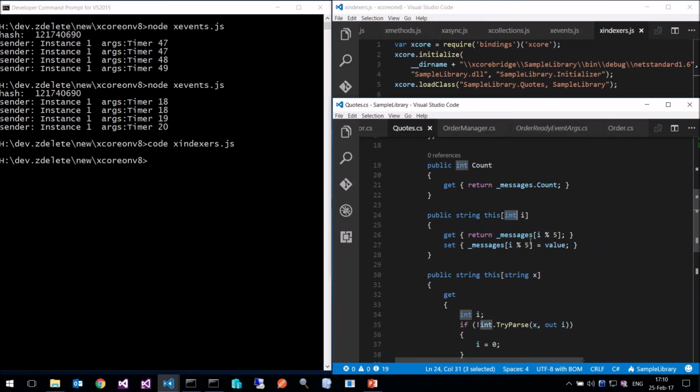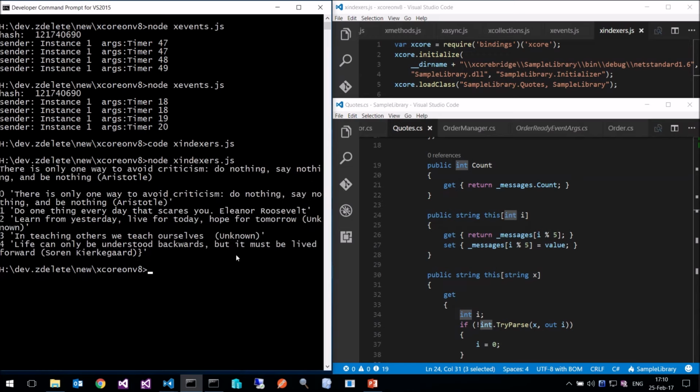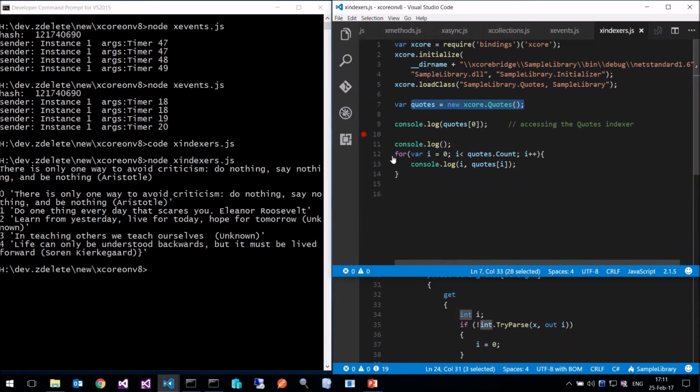So the only indexer possible is with the integer, and node x indexer. I execute and I obtain the list of the quotes that I mapped inside.